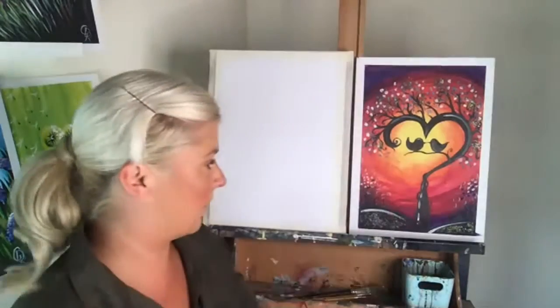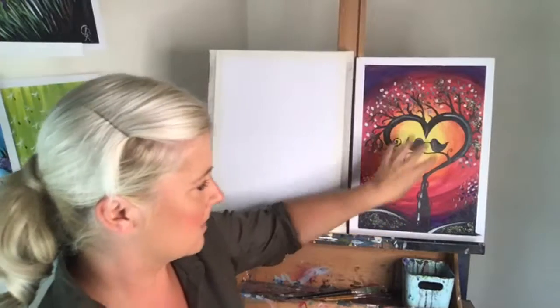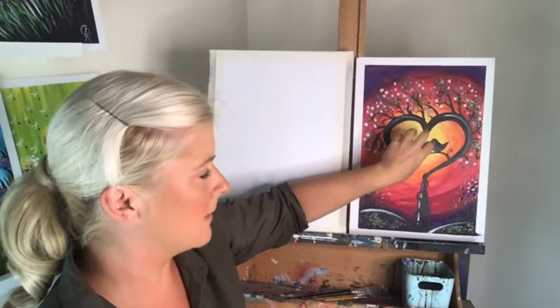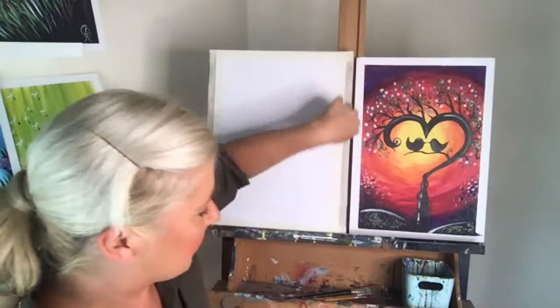Okay, so with this one, we're going to cover the whole canvas to start off with. We're going to start off with this lovely yellow glow in the middle. Then we add an orange, and then we bring it out to a pure pink. And then finally, we add these purple bits in.